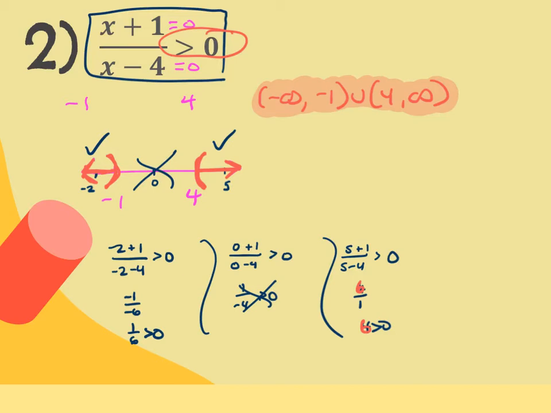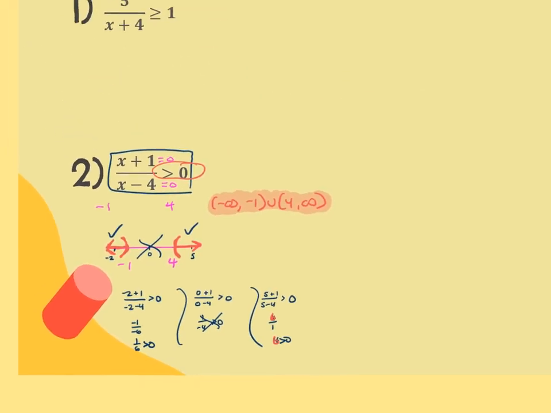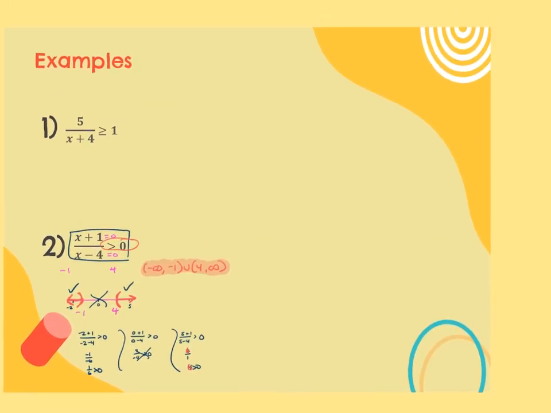Yep. I have a question. When you're writing, I don't know what you call it, interval notation? Yeah, the interval notation. No matter what order you put, it has to be smallest to largest. But the infinities and the positives, that matters? Yep, because negative infinity is the smallest thing, so it has to get written first. Okay. So it's always from smallest to largest. Good question. Always, always, always smallest to largest.